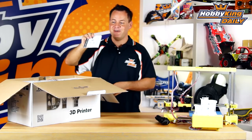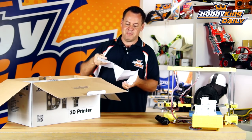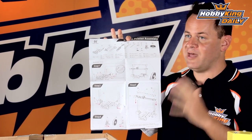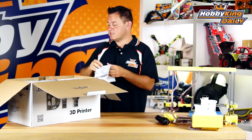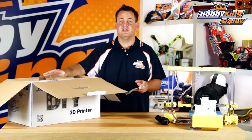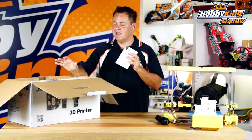We're not going to do a full assembly video because it goes together in just a few minutes. When I first saw this, I was kind of laughing at the instructions because this is it — it's one page. Just one page for the mechanical assembly; it goes together that quick and that easy. This is all you need. The kit also comes with a USB that has an assembly video — that's mainly why we're not doing a build video, it already includes one. You can figure it out by almost just looking at the pictures. Extremely easy.